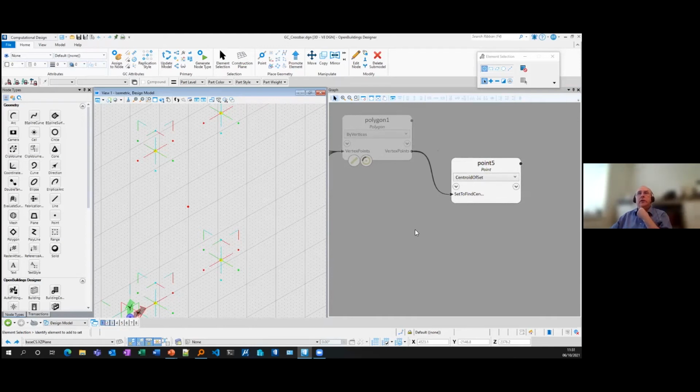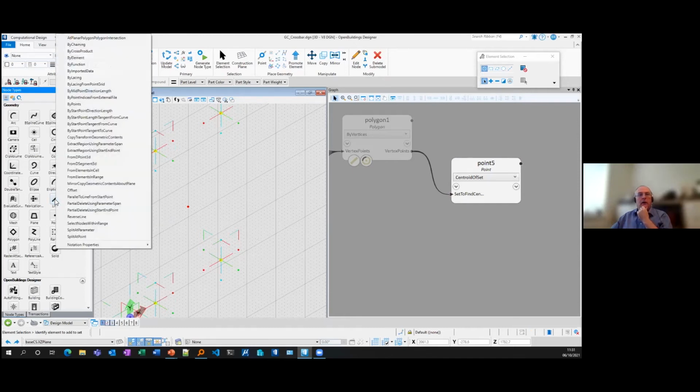Next I need to drag lines in here, and what I want to do is connect that center point to each of those vertices again. So let me go to my line command and choose the by points command.